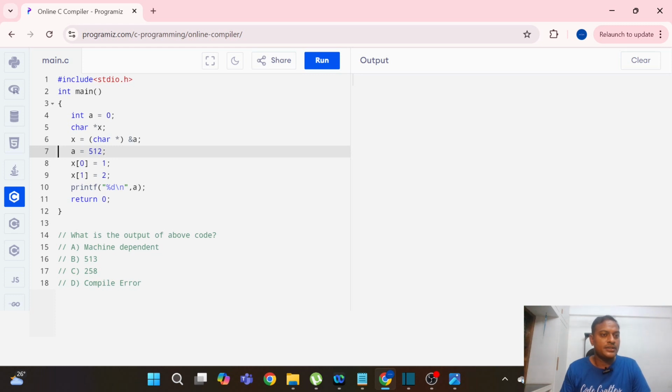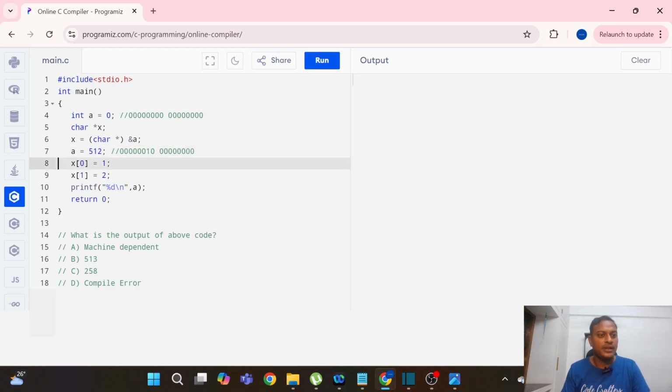Just to understand this more properly, let's look at the binary representation of a. Initially a has 0, so this is the binary representation. Let's assume an integer takes 2 bytes. Similarly, 512 will become like this.